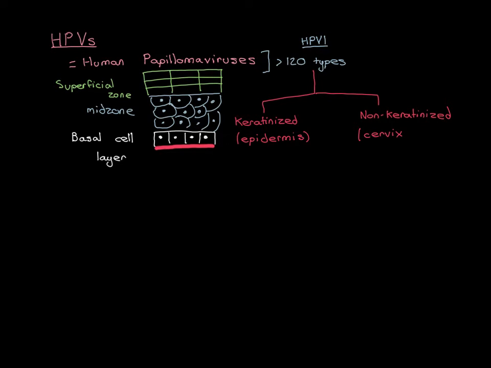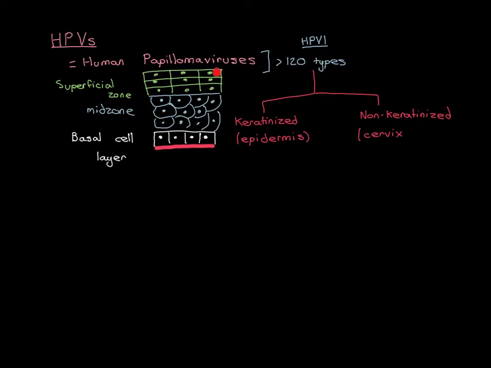And remember, if we're talking about a non-keratinized squamous stratified epithelium, the cells in the superficial layer will all still have their nuclei, and they will not become absolutely overloaded with the cytoskeletal protein keratin. Whereas if we're talking about the epidermis, again, this picture is still valid, but we'd want to take the nuclei away from the most superficial cells of the superficial zone, because as they move right up to the top, they lose their nuclei and they become overloaded with keratin. So that's just a reminder of the difference between keratinized and non-keratinized squamous stratified epithelia.